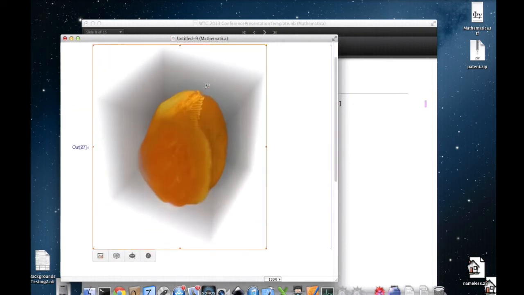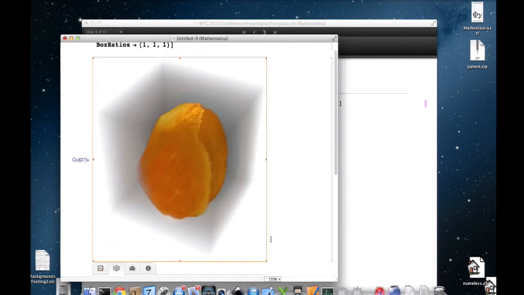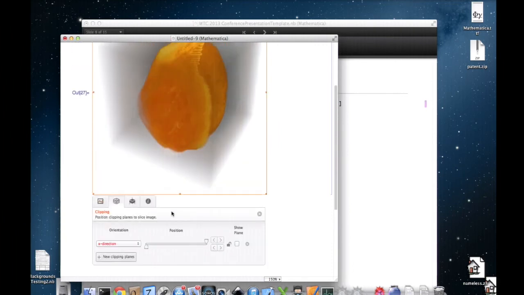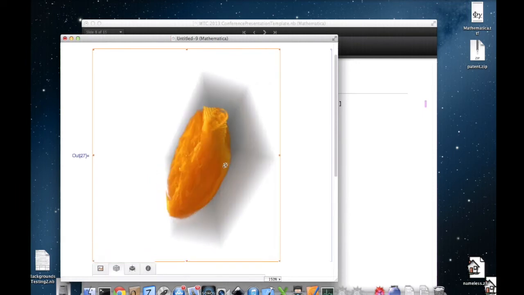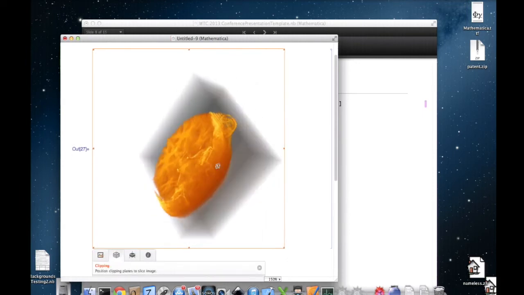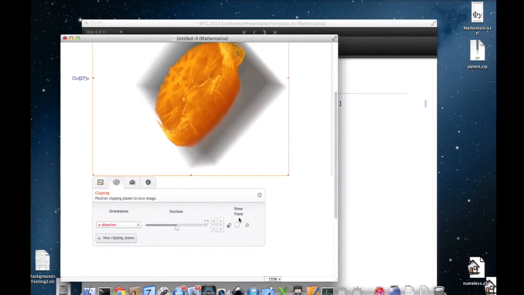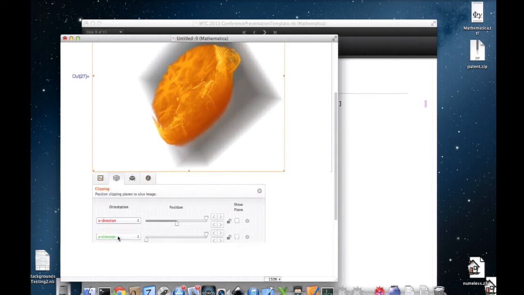But what we really want to do is be able to see inside that brain, and this is the kind of thing which ought to have been a straightforward interface. It's kind of a shame we weren't able to do this in version 9, but now we can look deep inside the brain and see all those structures. And not only that, I get challenged sometimes, especially if we have multiple clipping planes here.